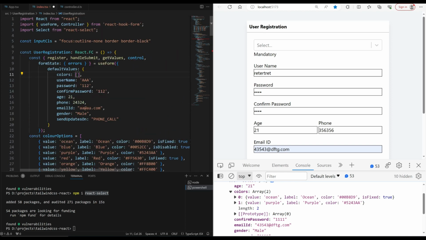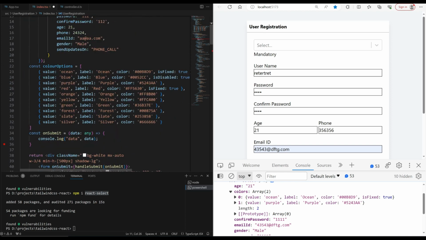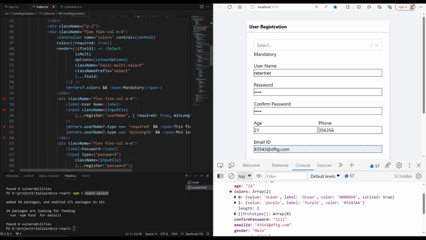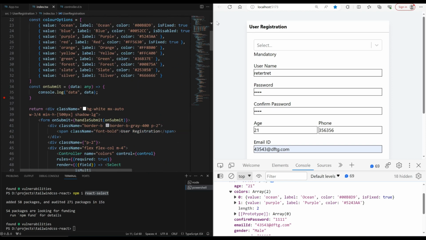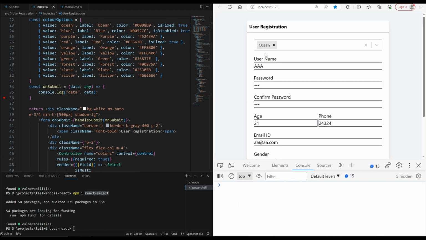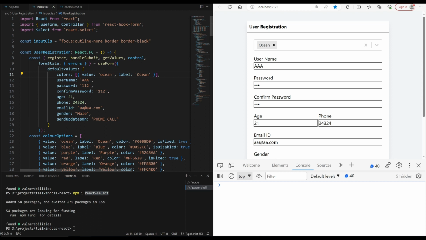Color options doesn't have an empty value, so I'll have to provide a value here as my default. So that way, now when I reload this page, I'll get all the values that I have in my default values set here.